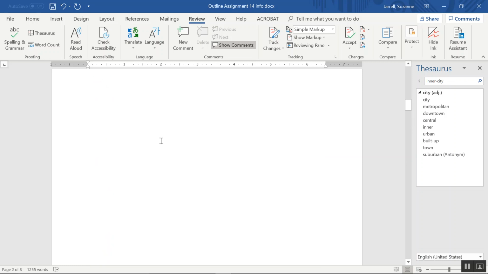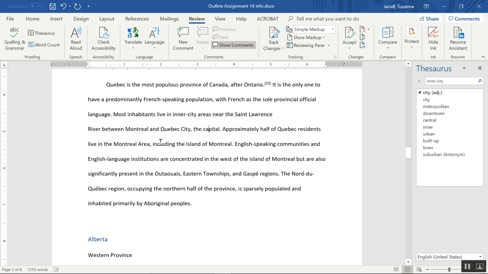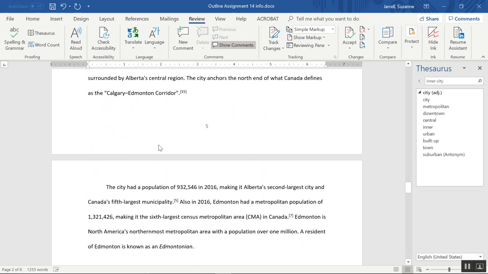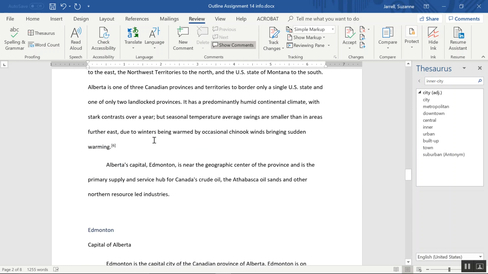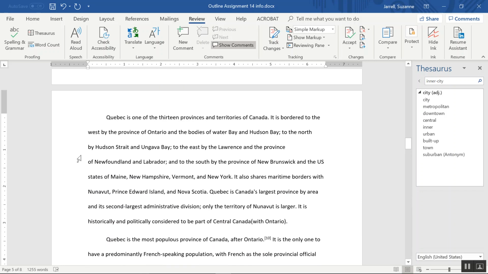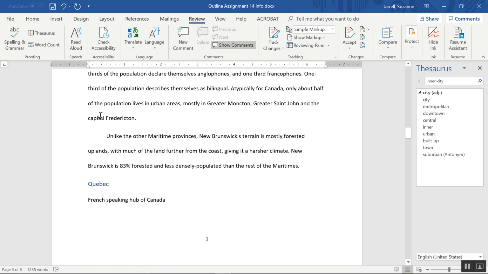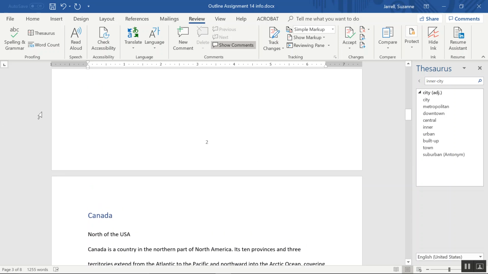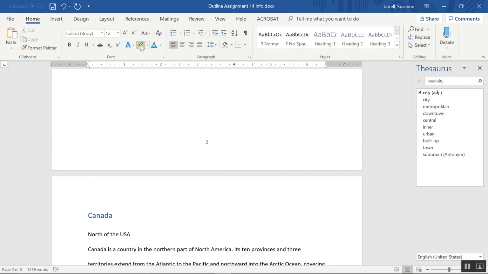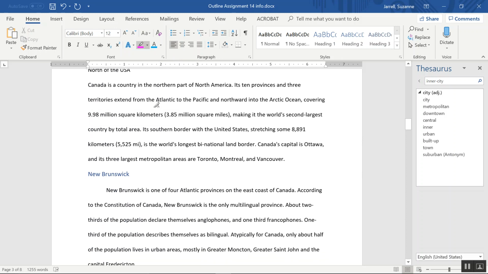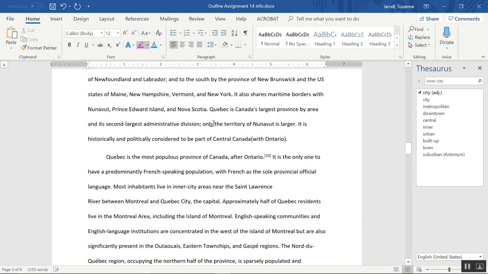Alright, so there are many other things that we can do, but one of the cool things is that if you know that it's something that you want people to know, or if it's you reading somebody else's stuff, you can also highlight the important stuff. To do that, if you go here under the font, you have a highlighter, and I can change it to whatever color I would like. I'm going to check pink, and I could say that it's the world's second largest country by total area, and it will highlight it.